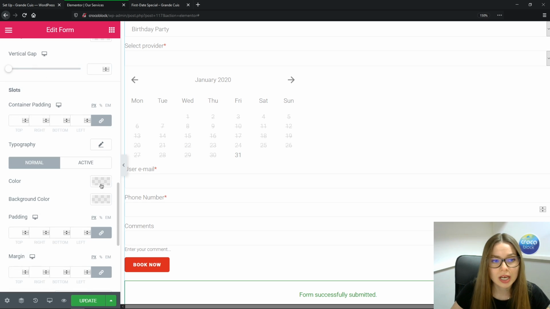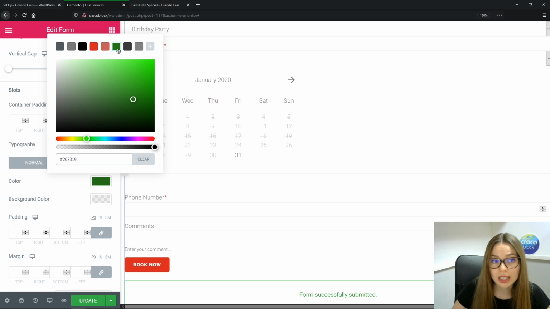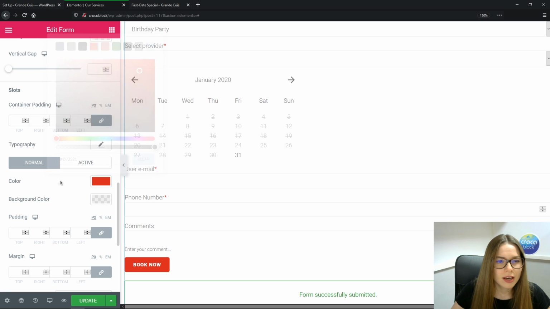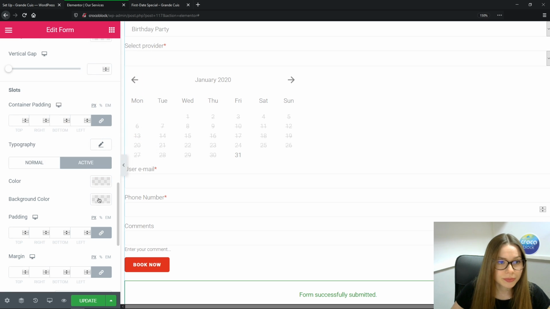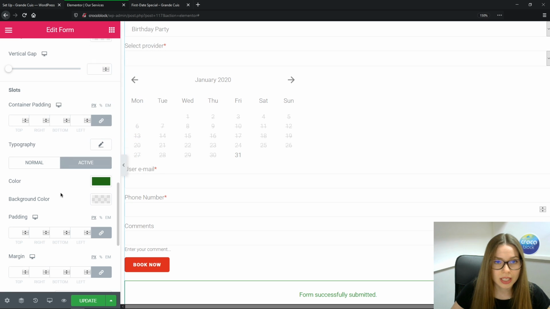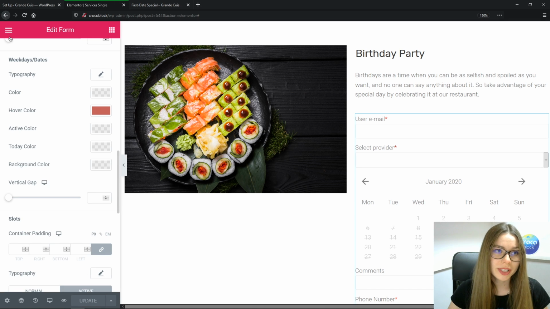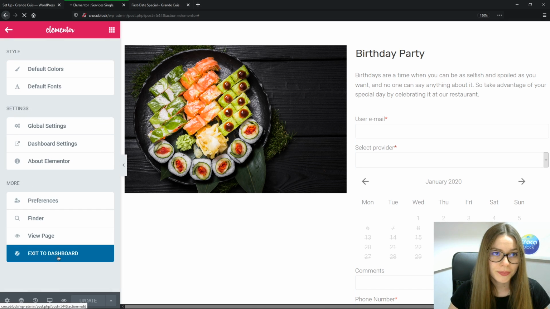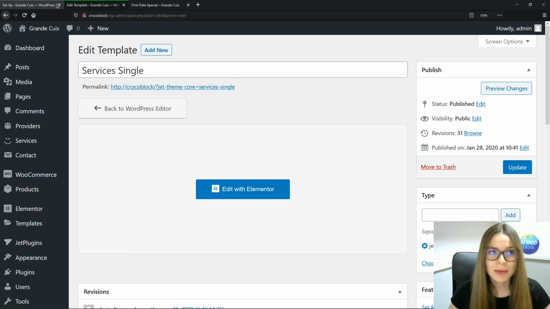So on normal I will make it green or red, and on active I will make it green. Okay, good. Should be fine as of now. Let's update the form and go back to WordPress dashboard. Actually, this tab can be closed, we don't need it. Okay, great. So we've added the forms to our pages.